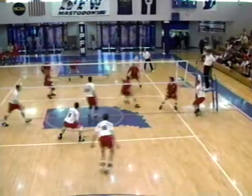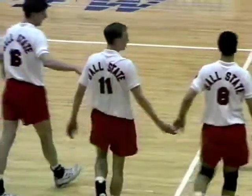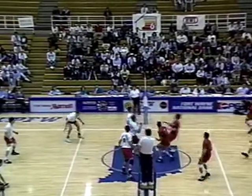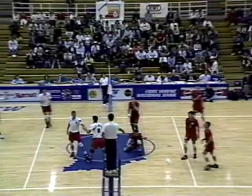And here we go, Reimer. Haven't seen a lot of him this game. And into the net. And go into the net. Ohio State still has a lead here at 8-6. It's kind of a side-out duel at this point. Boy, a terrible pass from Bengoa. And a two-man put down.